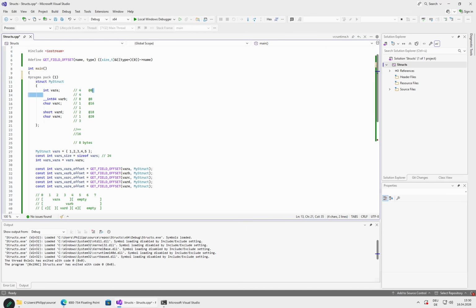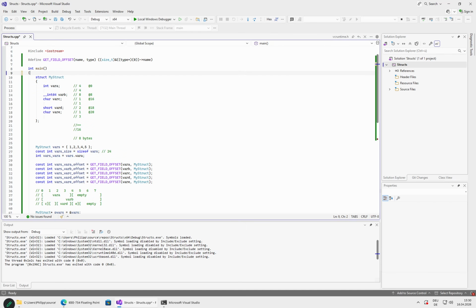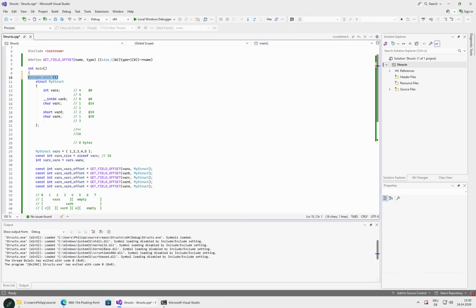Then it will not add any empty spaces, and then we see here that the size of this is just 16 bytes, as we would expect based on the fields we have put in. And this can of course then also be disabled. If you specify this pragma pack, this will apply until the end of the file.